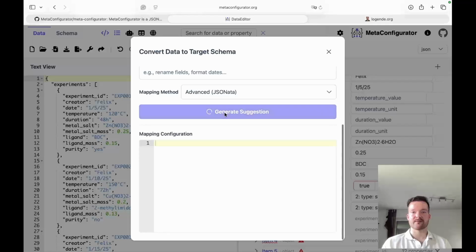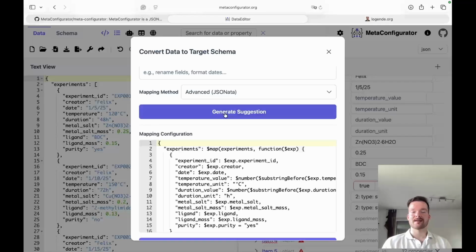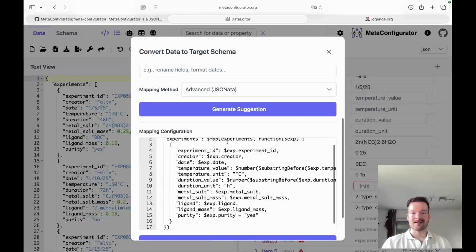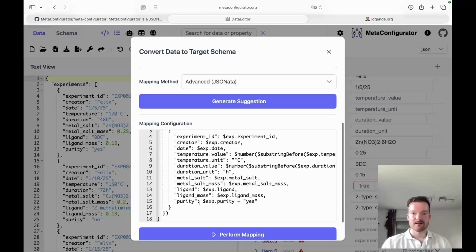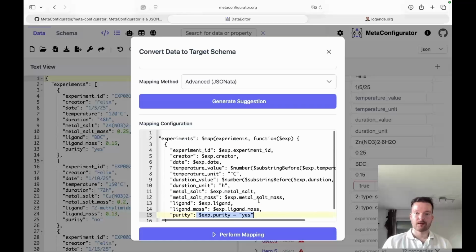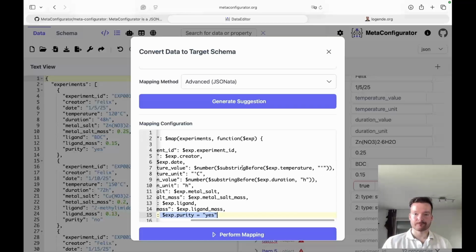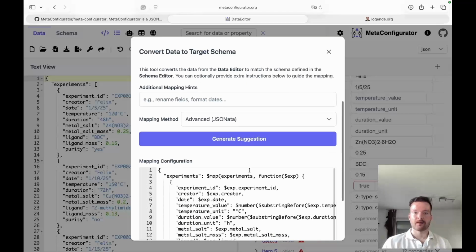So let me press just one button, and it now generates a mapping rule to translate from the existing document to a new document which satisfies the schema. For example, for purity, it says take the existing value and set it to true if yes, otherwise false. For the temperature value, it takes the substring before the unit, and so on and so forth.